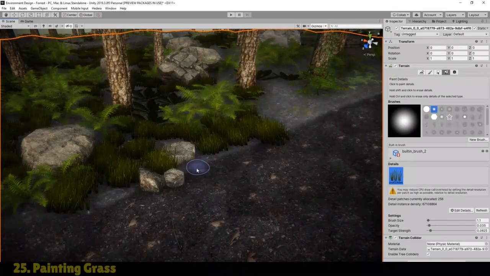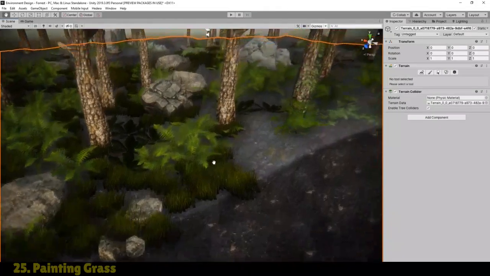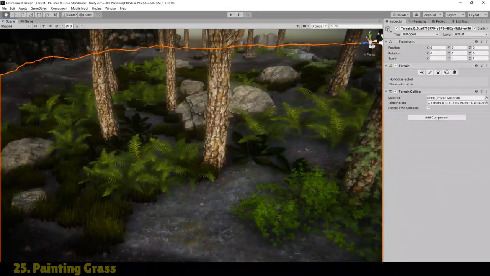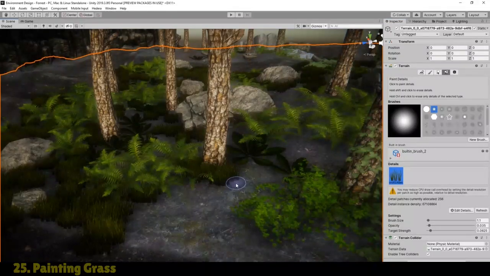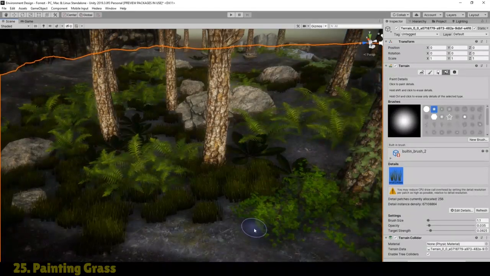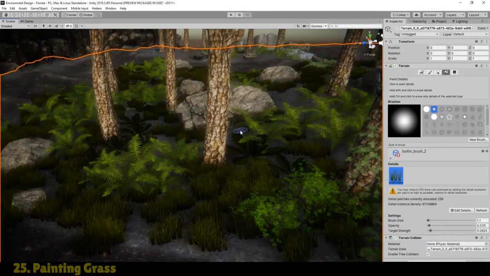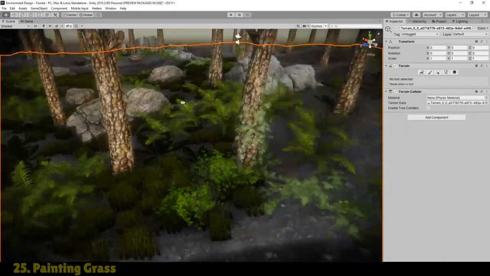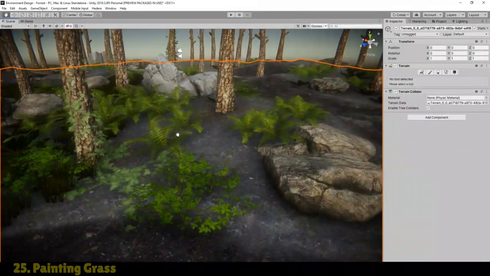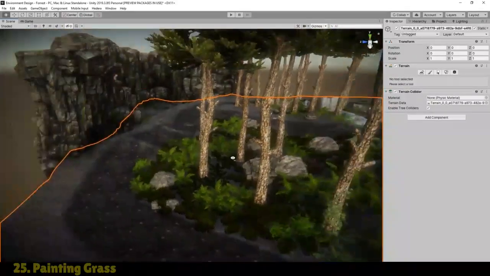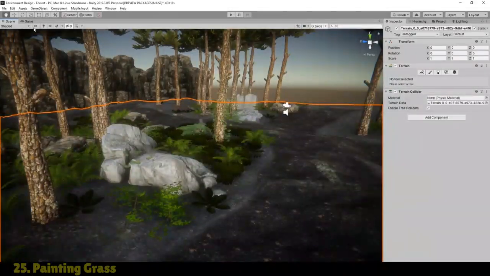Occasionally you can come out onto the path if you want. And the grass will also animate as well, so it kind of sways with the wind. It's got a little bit of a bend factor to it, and you can adjust that bend factor as well. I'll probably not do this bit at the moment. I think I've got enough grass in order to sort of check what's going on.